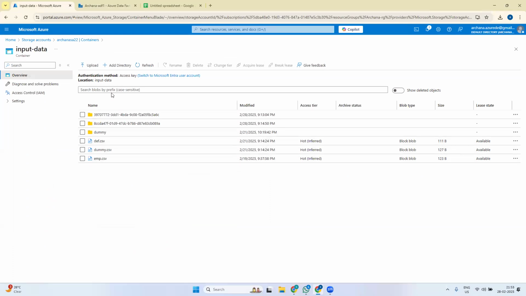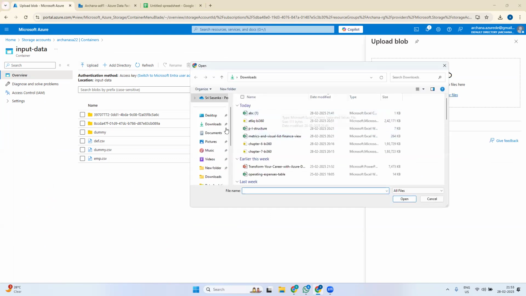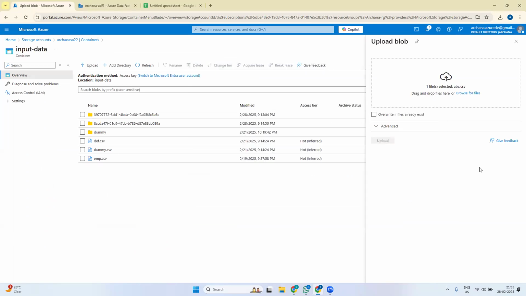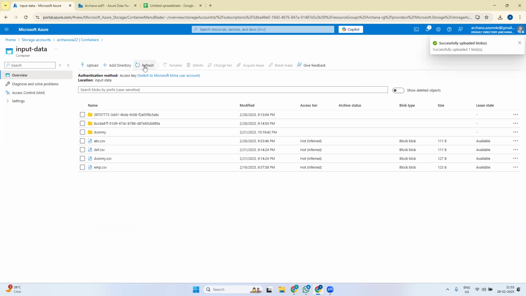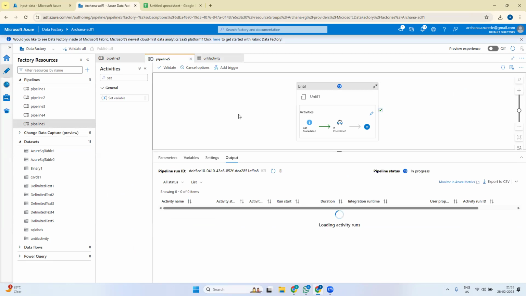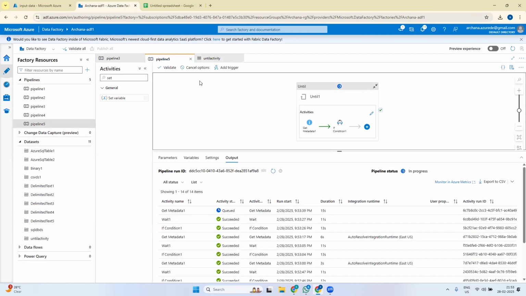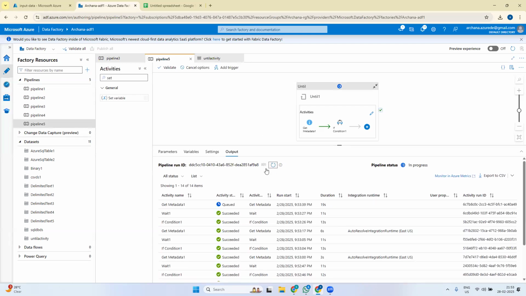In input data, we'll put abc.csv and upload. So in the next run, it should find that the file is there and copy that file as per true. We'll see what will happen.